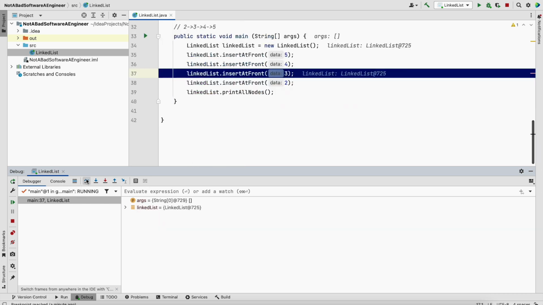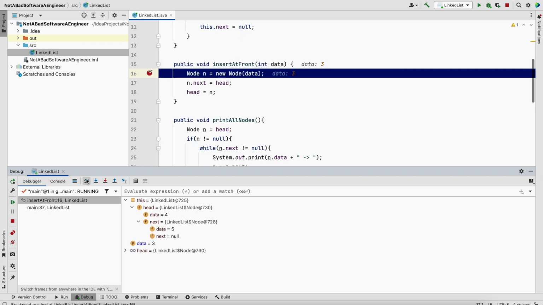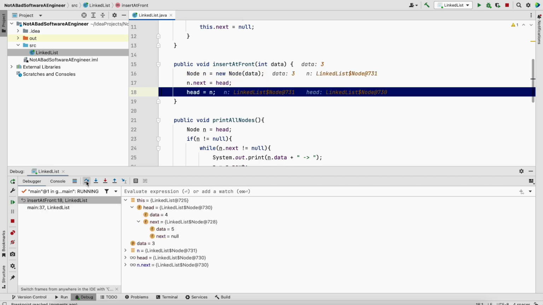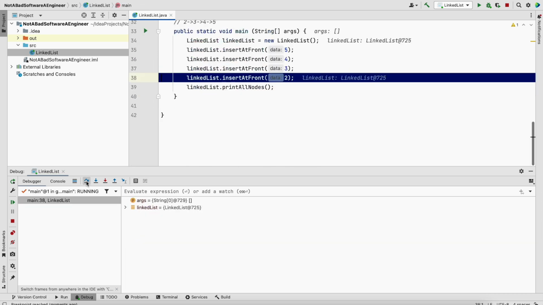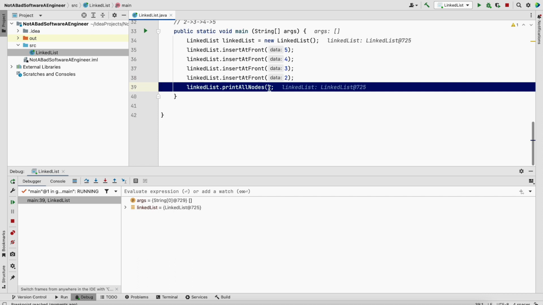Now let's insert value 3. It is going to do the same thing. We'll not go over this, we'll just skip this, and let's insert 2 also. So now at the end of this, we'll see that our linked list has a head. The head is pointing to a node with value 2, and next is pointing to another node with value 3.